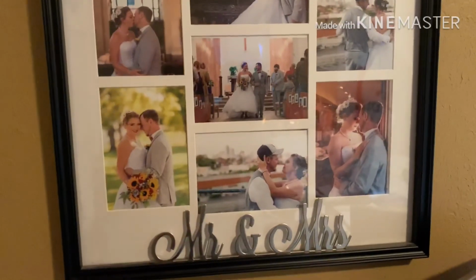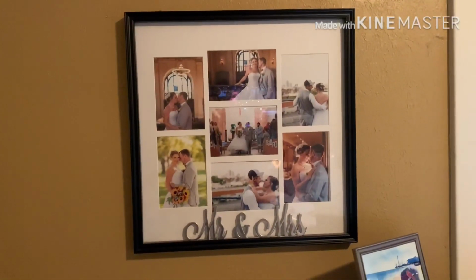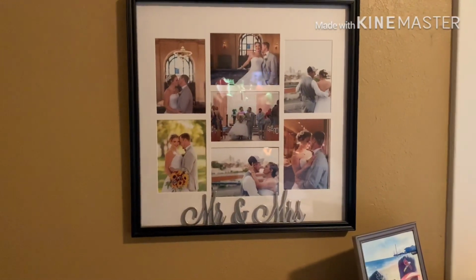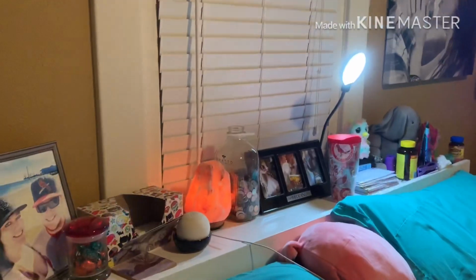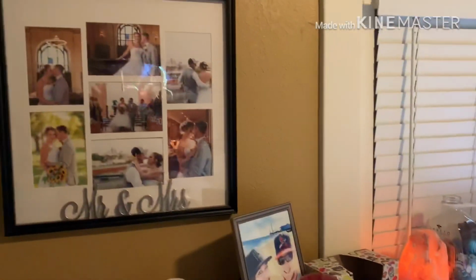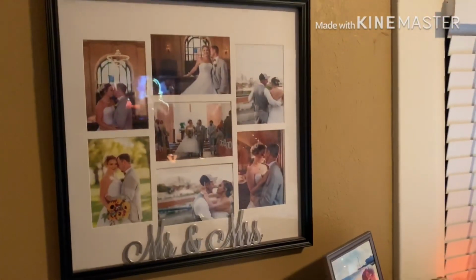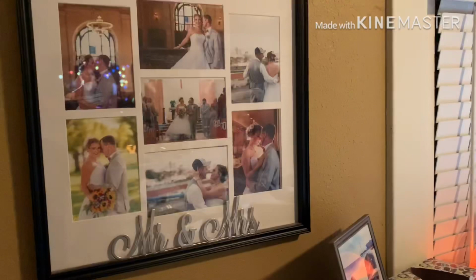All right, it feels good to finally get this up there. I think it's a little crooked, but no matter. Looks good. Happy to get that done. Just a short little task to get these up on the wall in our bedroom tonight. And it makes me happy that I'm one step closer to getting my to-do list done.